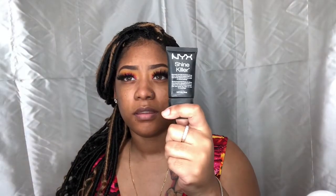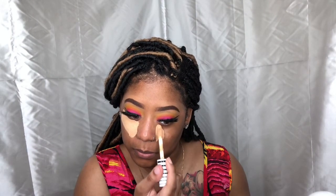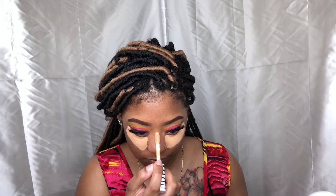Okay, so next I'm going in with this NYX matte liquid liner in the color black, of course. And then I already primed my face with the NYX Shine Killer, and then I'm going in with this CoverGirl True Blend Undercover Concealer in the shade Soft Tan, and it's the same color that I used on my eyes. And so I'm just gonna put that on, and then I almost forgot to put my foundation on before I started blending, so I'm also gonna be using this NYX Born to Glow Naturally Radiant Foundation, and it is in the shade Mahogany.